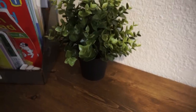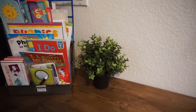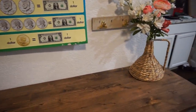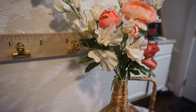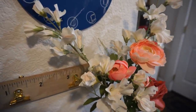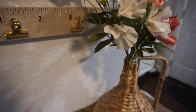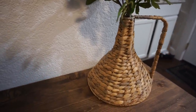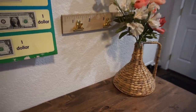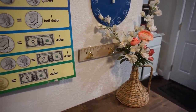Silly me. A boxwood plant I added here to Elijah's little desk area on one side, and then over here on the other side is the desk, and I really love the way the pink looks on here as well. That, with the white, and I just add that little pop of color in here, and then I just added it to this little wicker vase. I didn't want anything glass wise because this is his desk area, but I love the little pop of color it gives to the area.